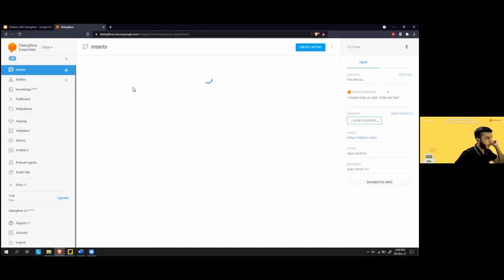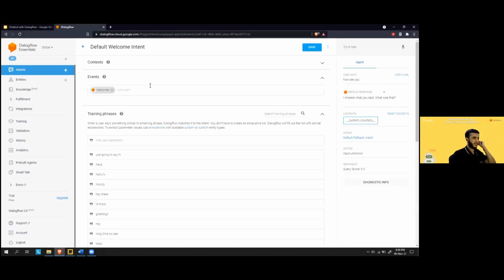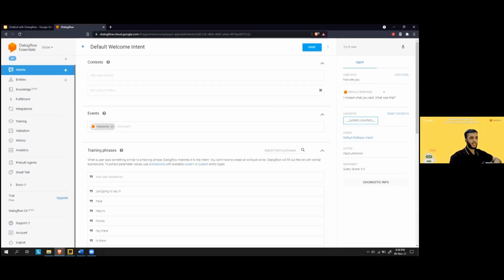Now, coming back to the default welcome intent, there's one very important thing that we will cover, and then we'll start making our chatbot. It's the context. So what is a context? In English, when we think of the definition, we think of something like background information or some related story or related information.